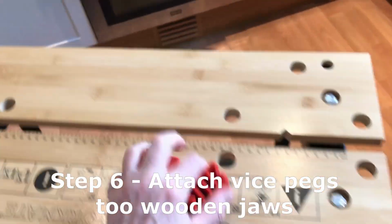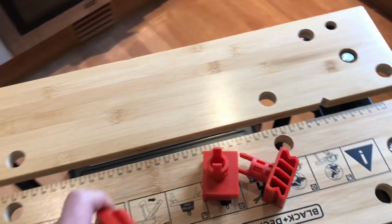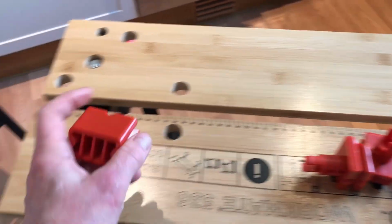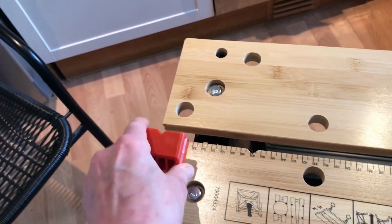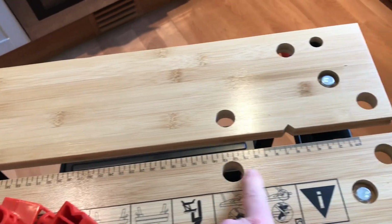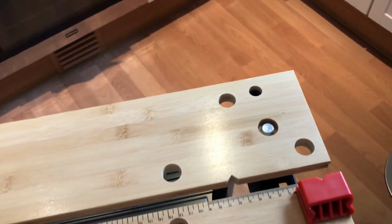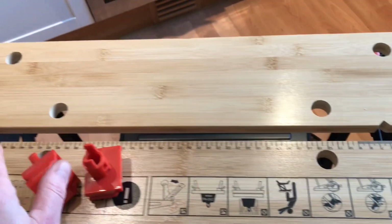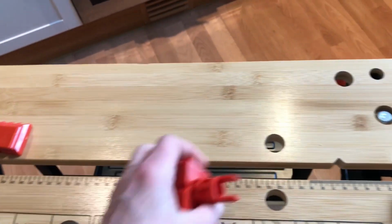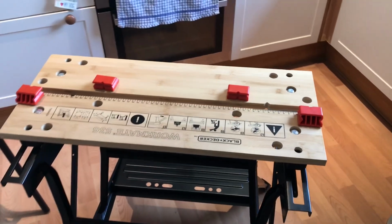You quite simply get these. These are the bits you use to basically clamp the workpiece you're working on. Because it's plastic, it doesn't damage it. And you simply just whack them in the holes. I love all these technical terms there. Or you can put them there, depending on how big the piece you're working, or there, or there. I'm actually going to be working on a piece this afternoon. It's a drawer. So I'll probably use these middle ones, like so. Okay. And there we have one completed workbench.